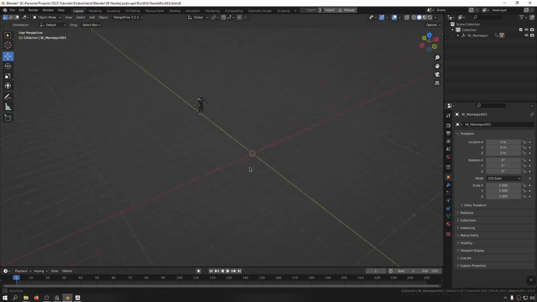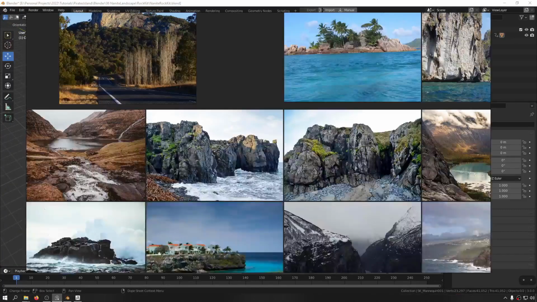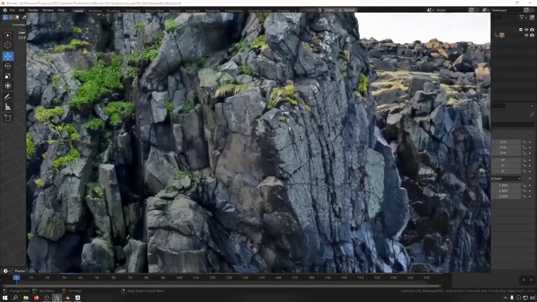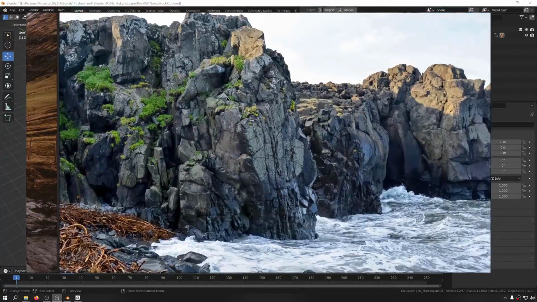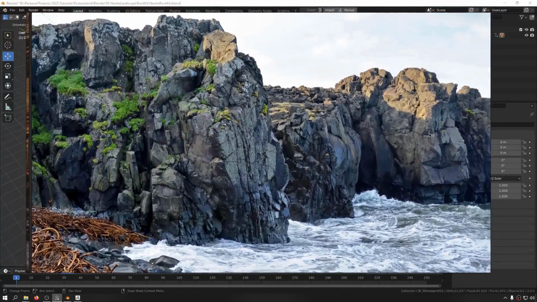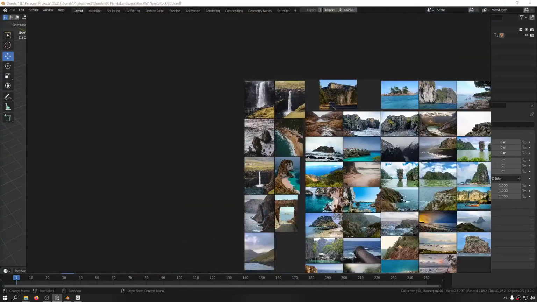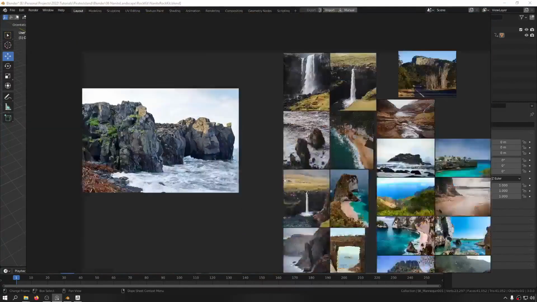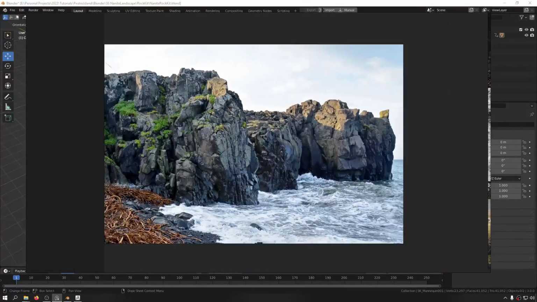So after creating the sandy kit, now we're ready to go and start the rock kit as well. We're going to use this reference as the main reference because it has a lot of coastal rocks and some layered rocks and some blocky rocks which are perfect for this kind of weather conditions. So let me take that and bring it here, and I'm going to do the block out in Blender.